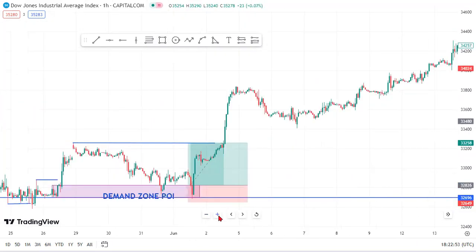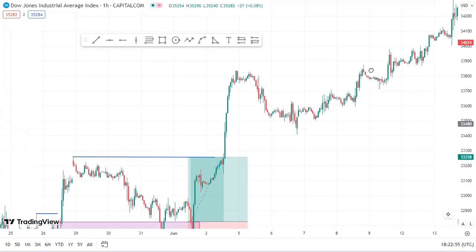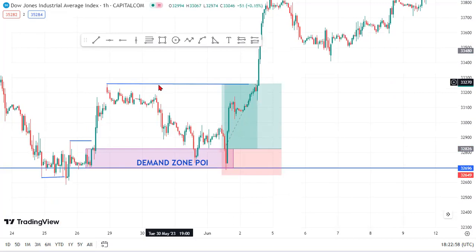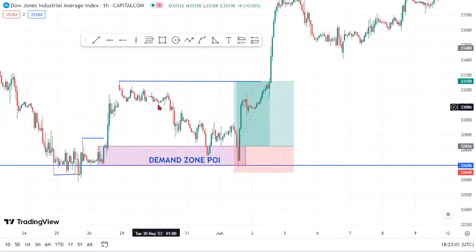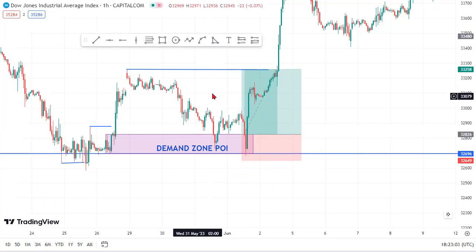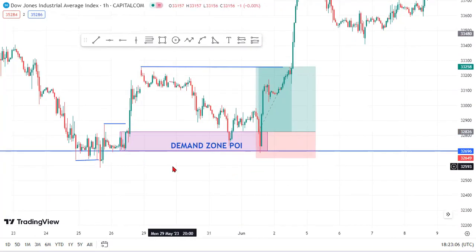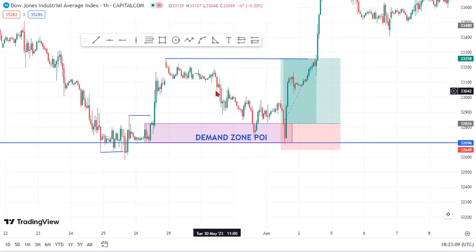So let me get to our main focus here. Remember, this is your high, your target. And when you're drawing, look at this beautiful support here. The market actually took 1, 2, 3, 4, 5, 6, 7, 8, 9, 10, 11, 12, 13, 14, more than 20 hours supporting. So you're expecting a certain kind of move here.